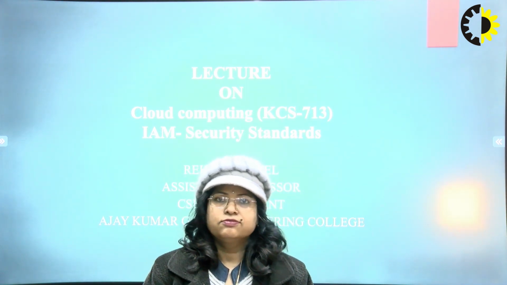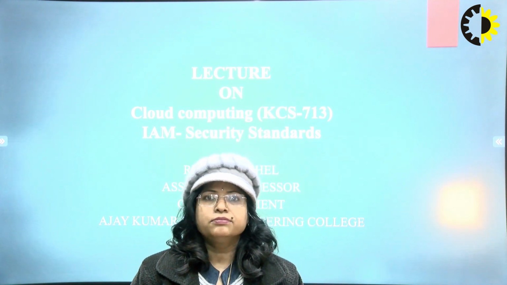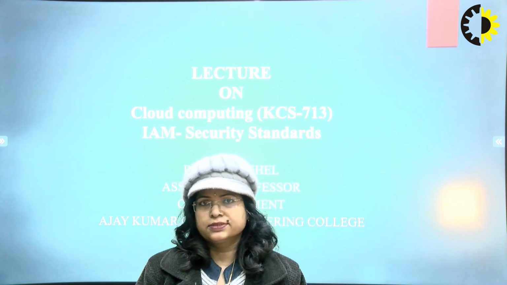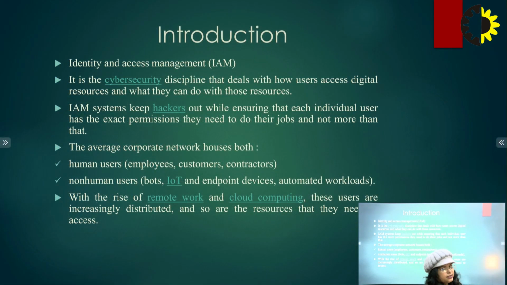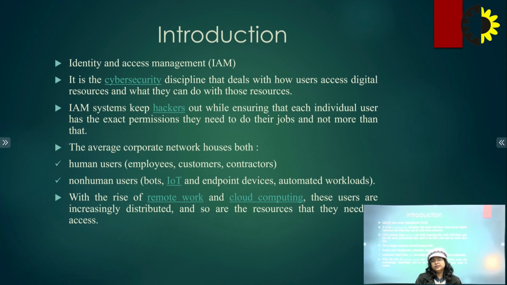In this lecture, first I will discuss the need for the IAM security standard, how IAM fulfills this need, and the importance of the IAM security standards. IAM refers to identity and access management. IAM belongs to the cyber security discipline, and it deals with how users can access the resources and what they can do with those resources. So this is resource access management, and the control is provided by IAM.